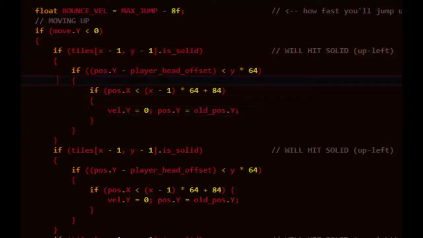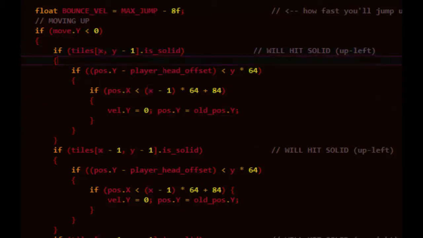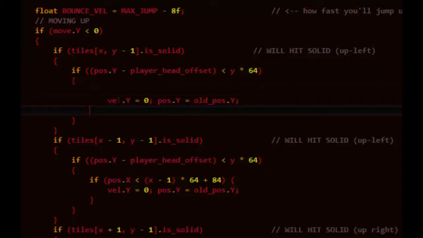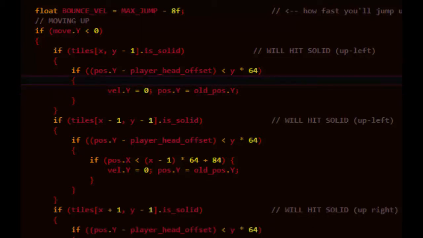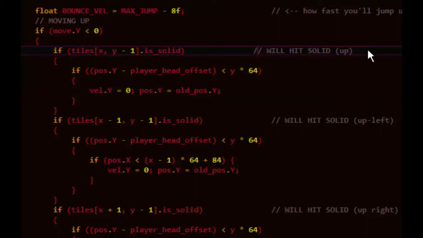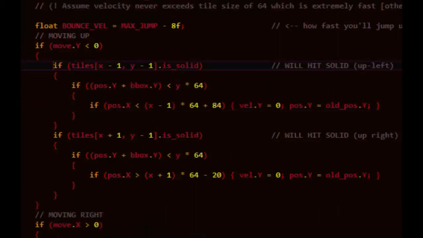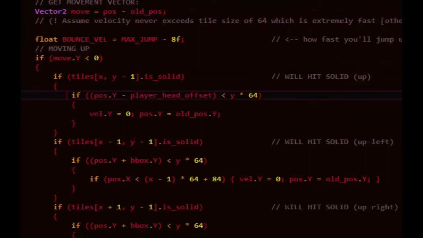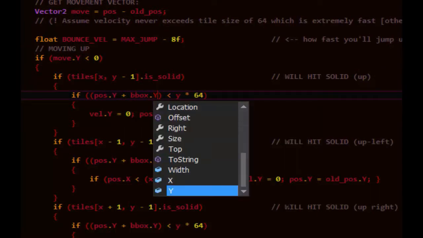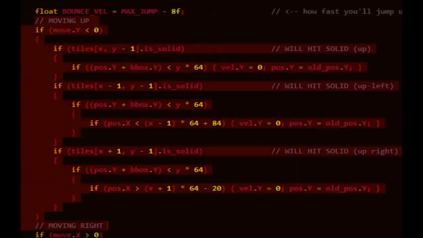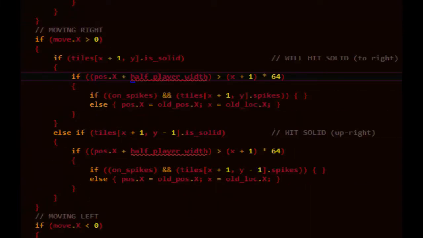I'm going to copy this from here, paste it here, and all we have to do is change this to X. And then that'll be y minus 1. And this should be the same, yeah. And oh yeah, this has to be different. Like right here, we don't care about the horizontal offset. So long as his head goes through the tile, that should be enough for a collision. And we'll save that. Let's copy this out. Oh, we gotta change this to up. And let's copy this out of here, paste it in the monster above these ones. So here it would just be plus bbox.y. Here, that should handle moving up. So not a whole lot to change to make these work.